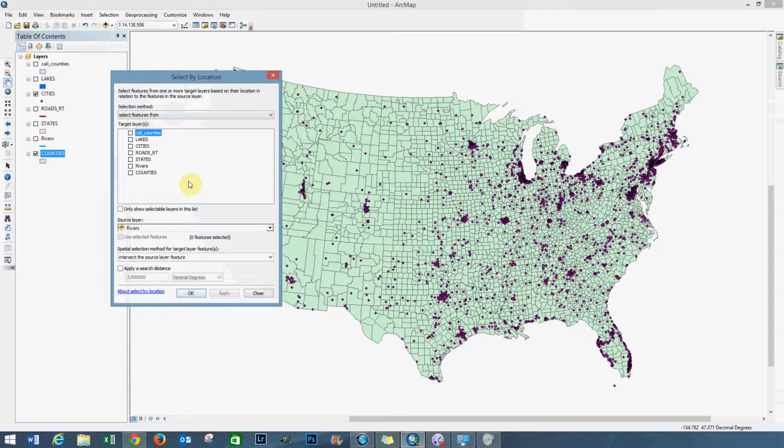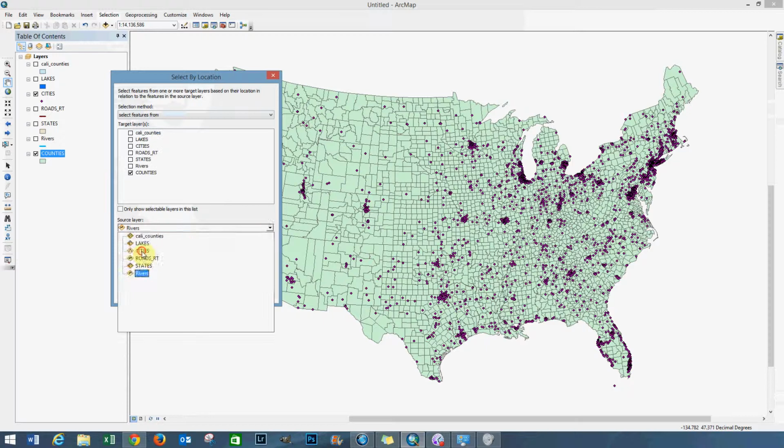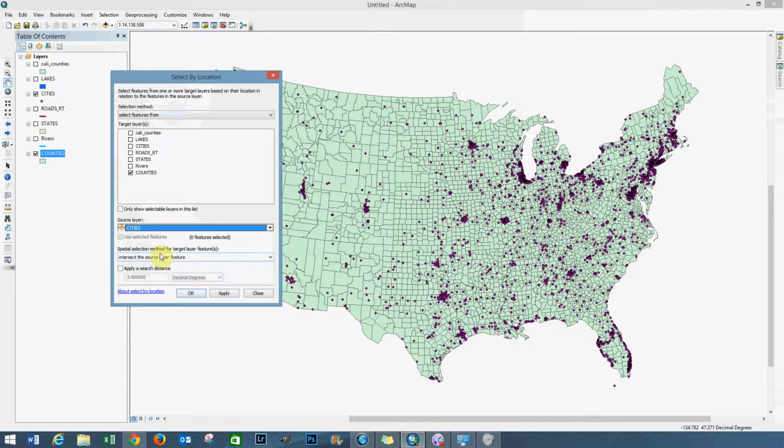Will it be cities or counties? Think about it one more time, and if you thought counties, then you are correct. Our source layer is going to be the cities. In this case, you could use intersect, but select features from counties.